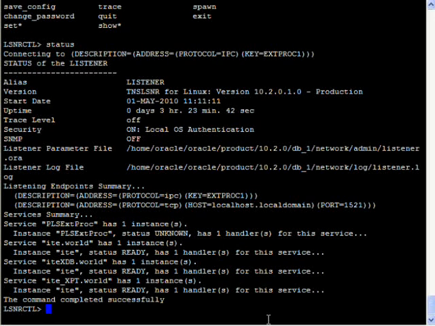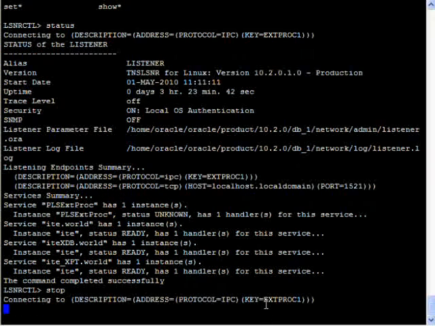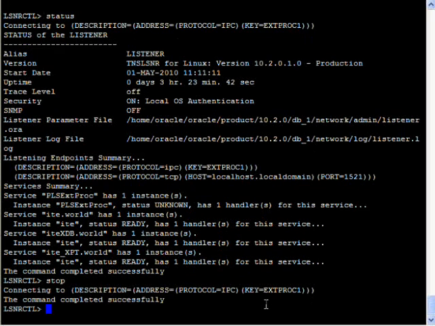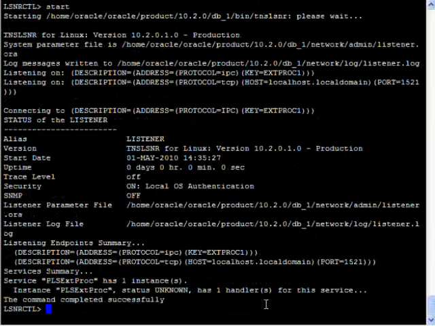Okay. So the first step is we are going to stop the listener. Right, and then we are going to start it again. Start. Okay, now the next command is change password.